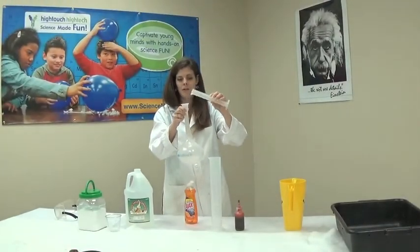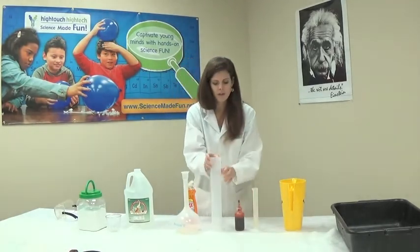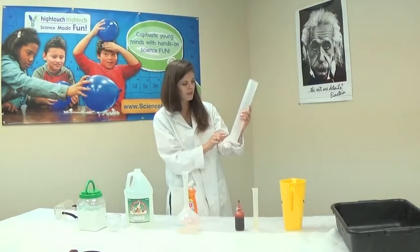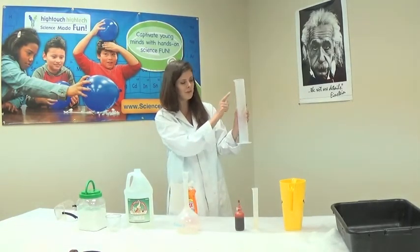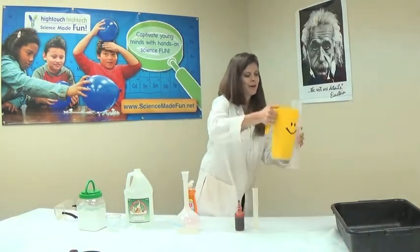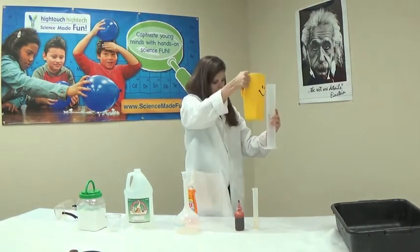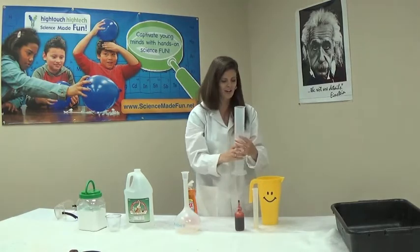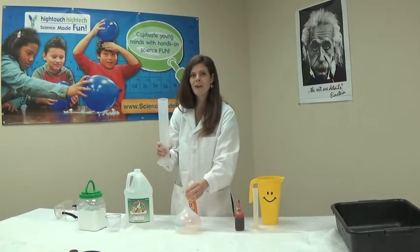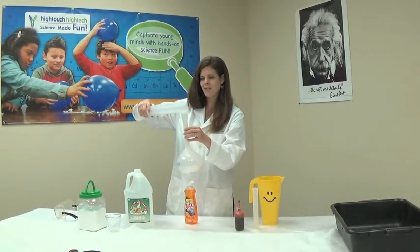It will help get a really good eruption. Now I've got my soap in there and we need to add our water as well. We're going to need 100 milliliters of water. In our large graduated cylinder here — it says 500 milliliters — I'm going to add 100 milliliters. I think I overshot a little bit, so let's pour a little bit back. Now I'm going to pour my water right into my Erlenmeyer flask with my soap.